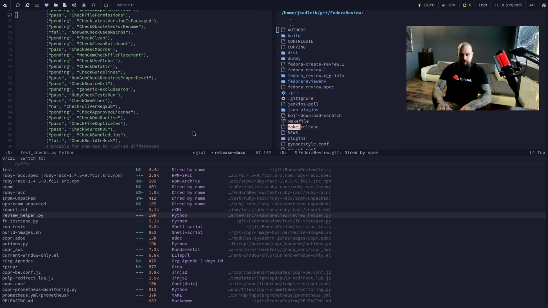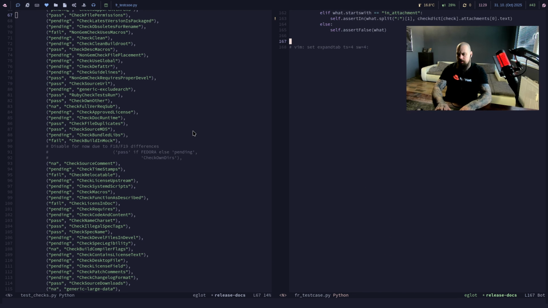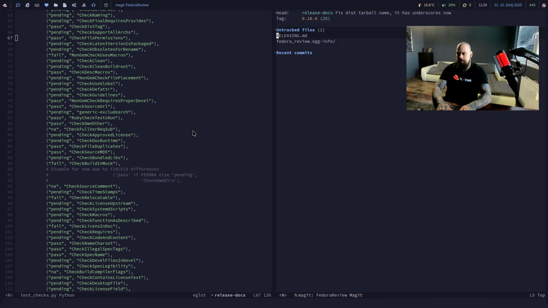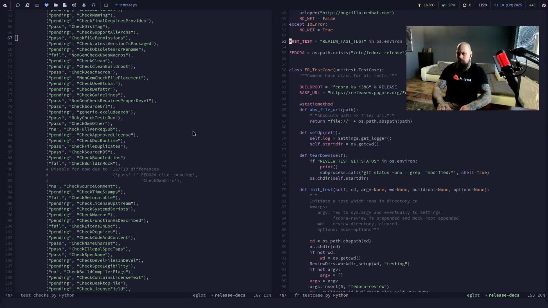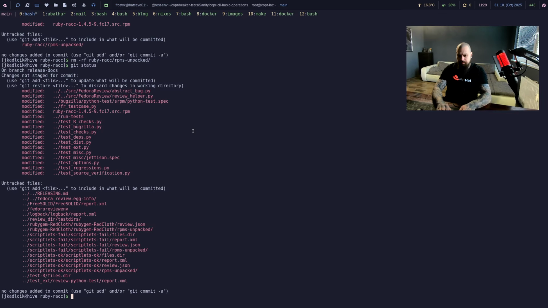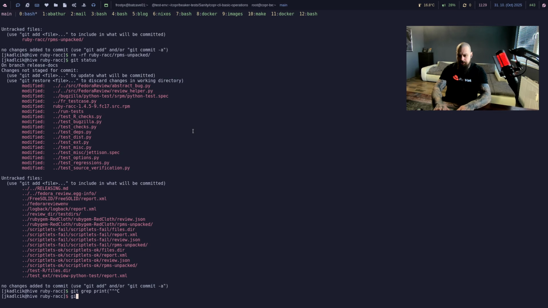We also have the test Python file. I think this one. No, some of the files have the prints. git grep print AAA, or just rg because it's not git committed, print AAA, and we need to do it this way.